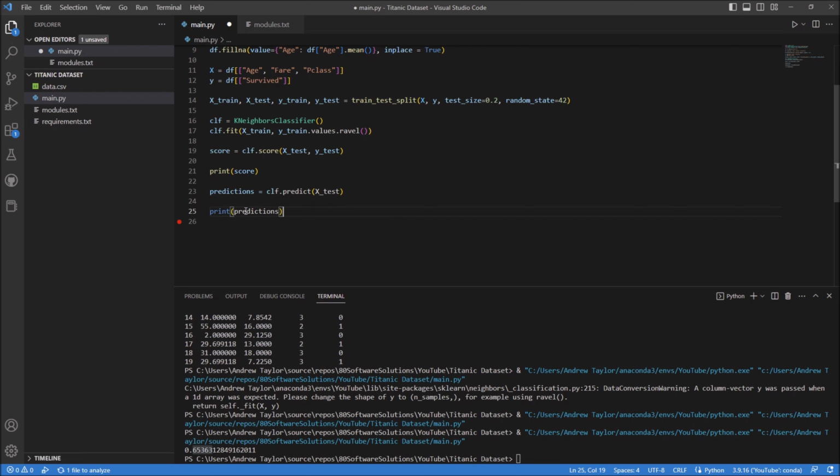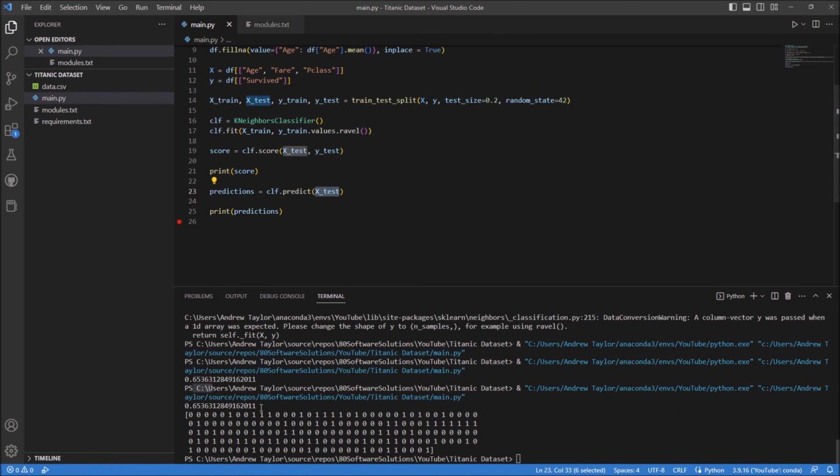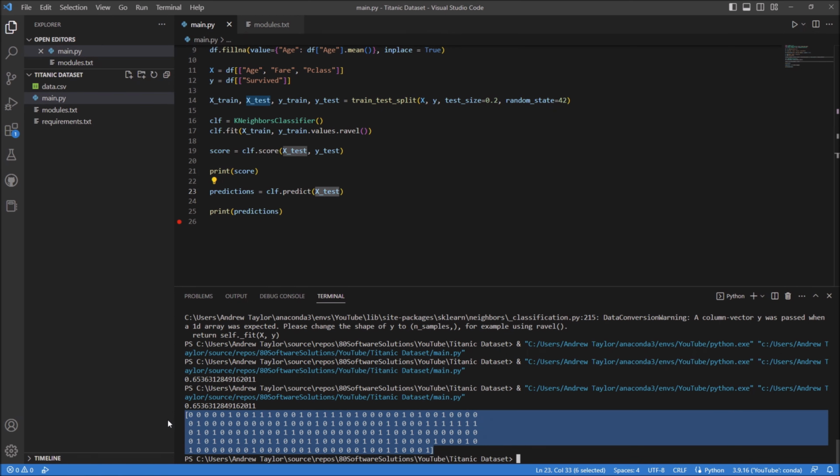So just showing you can get your predictions of any data that you maybe kept for something else, or if more data is available. They won't be in this case because Titanic happened a long time ago, but if there were to be some more data, you could do clf.predict and then pass in your test data, not your training data. Okay, so we get our score again, and then this is all the did people survive or not from our X_test.